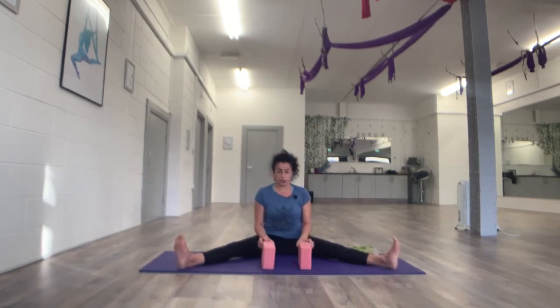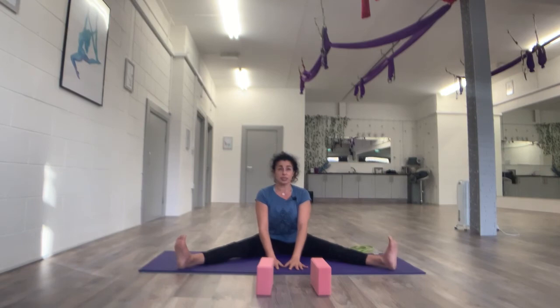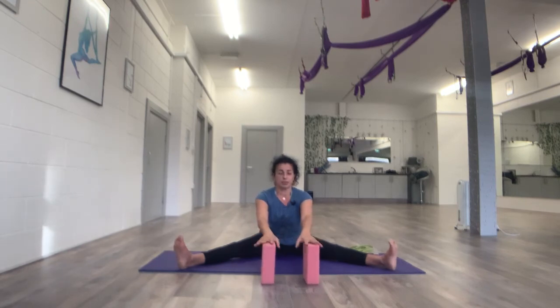When we're out wide here, we're going to take our two blocks and slide them out in front of us. Once we slip them out in front of us, if you know that when you reach forward in a forward fold it's hard to bring the hands down to the floor, take them up onto their taller sides. You want them directly in front of your hips. Now place your hands on those blocks.